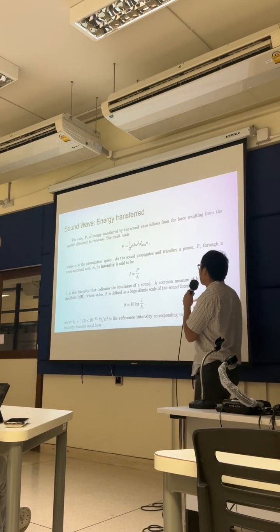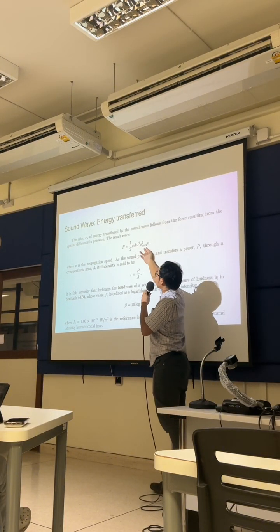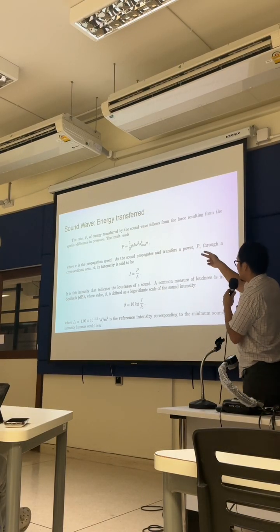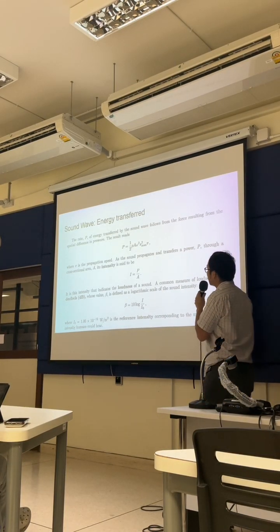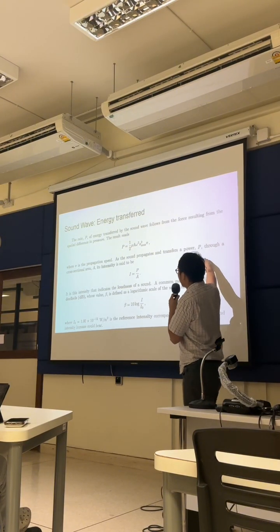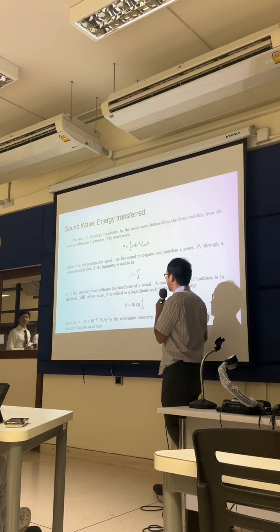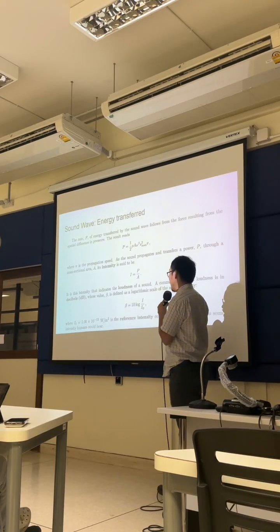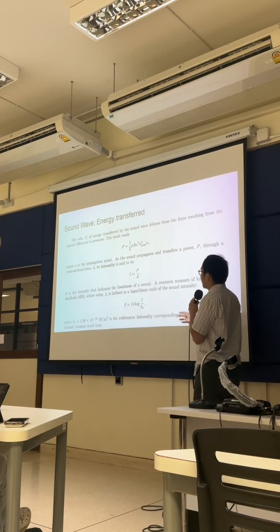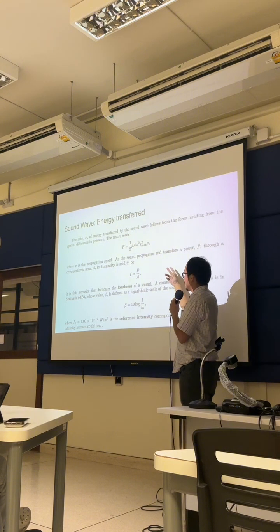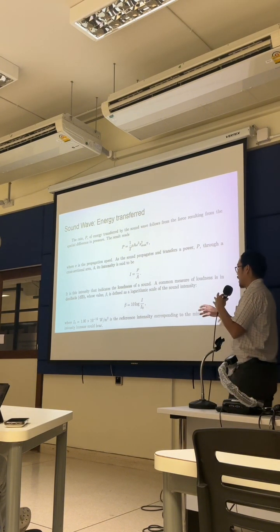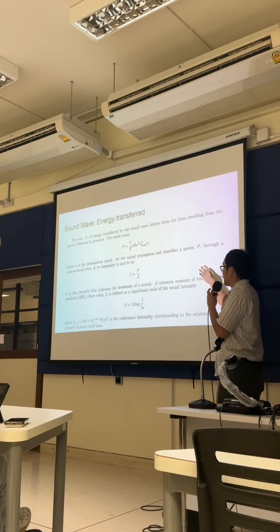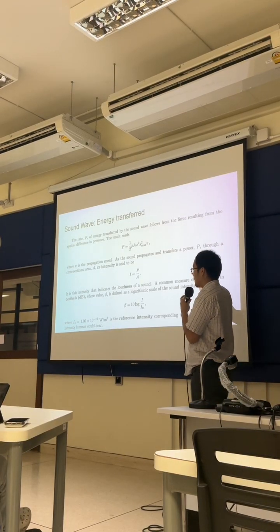Then you have the maximum velocity, omega squared S max squared, and then you have the propagation speed. So that's the power transfer. And if we divide this by the cross-sectional area, then we get the intensity. And it is this intensity that gives us the loudness of the sound. So the higher the I, the more power, the more energy the sound transfers per minute, and that means we will feel that the sound is louder.